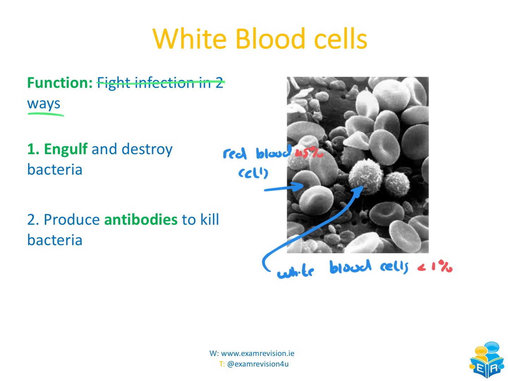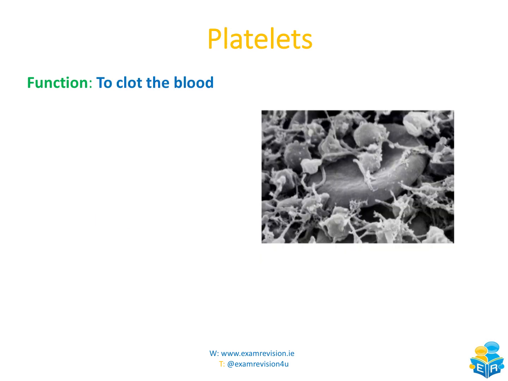One of them is they're going to engulf and destroy any bacteria that might be existing inside our bodies. So the white blood cells will move up towards where the bacteria is, they will engulf them, so take them inside the white blood cells and then destroy them with chemicals that exist inside the white blood cells. And they're also going to produce antibodies there as well. So antibodies are chemicals which our body can produce to fight off any infection that might be there in our bodies, which could make us sick. Okay, so the white blood cells, even though they're far less in number, really, really important for us because it's going to help us to fight infection.